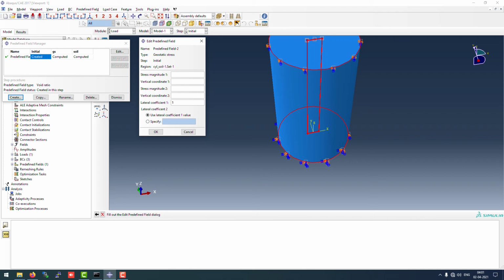So vertical stress will be 1750, that is the unit weight, times the height. So the stress magnitude will be 1 kilonewton per meter square at the vertical coordinate of 1, and at the vertical coordinate of 0, the stress magnitude will be 0.